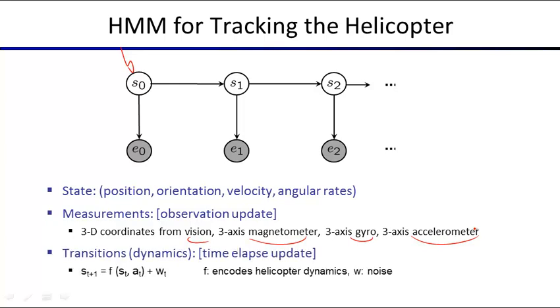Okay, then as time goes by, helicopter dynamics tells you from time t, action at time t, what will be the state at time t plus 1. There's going to be a lot of noise on this. So this is the common representation using control theory, to not write it as a probability distribution explicitly, but to say it's a model, f, that tells me where I'm going to land, plus then some random variable that tells me how much I'm not landing where I was supposed to land. And that random variable will have some distribution, maybe a Gaussian distribution with a lot of variance.